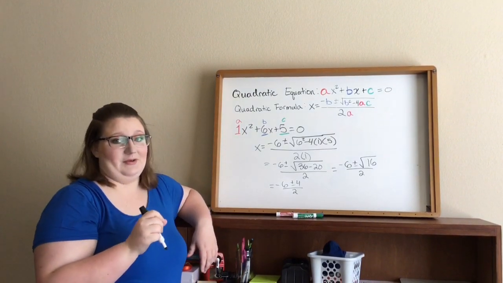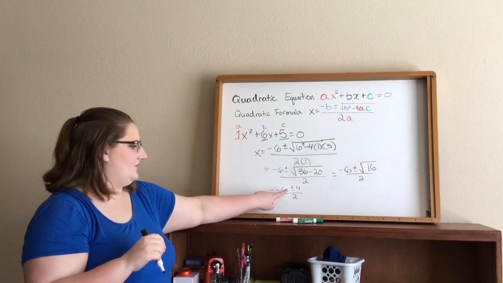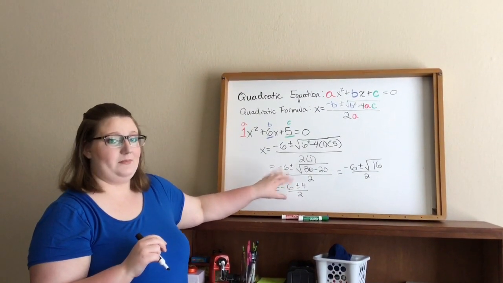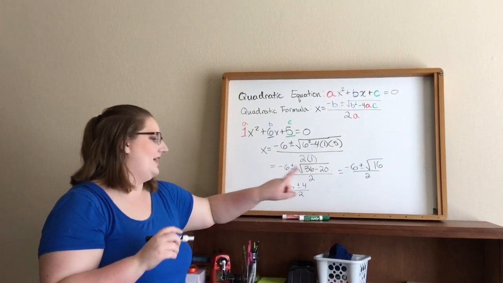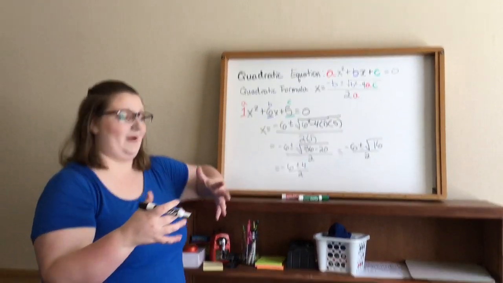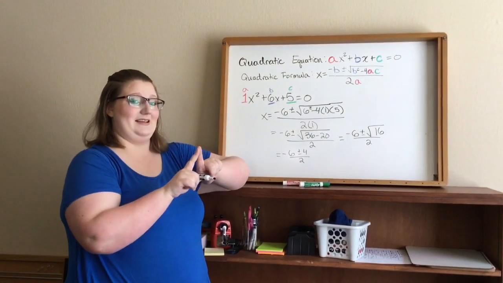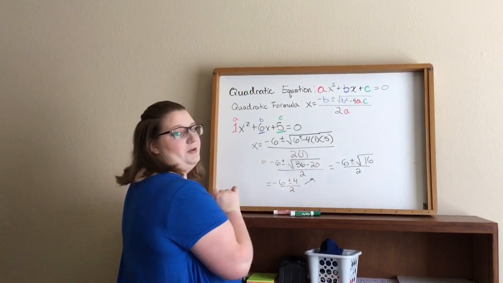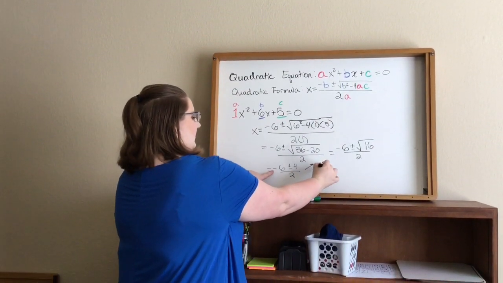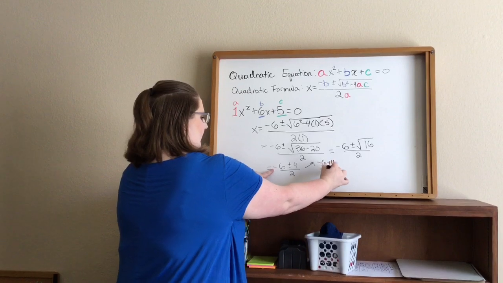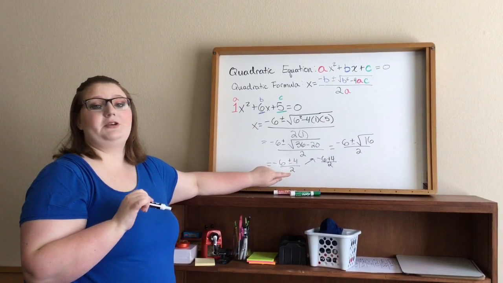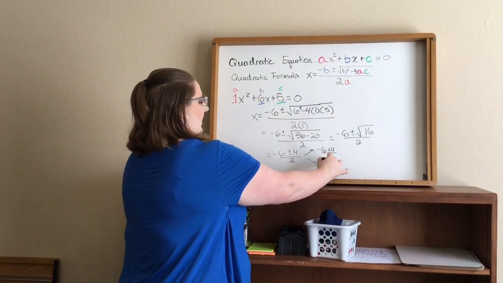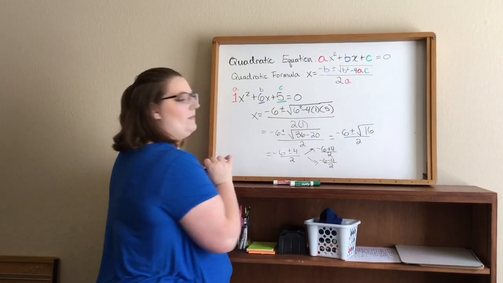And then the last thing we have to do in this problem is actually do plus or minus here. A lot of students will stop at this point, but since we have a number right here, we can do plus or minus. Plus or minus tells us that we actually are going to split this up into 2 problems. One problem, we're going to do plus, so negative 6 plus 4 over 2. And for the other part, we're going to do minus to take care of that plus and minus. So negative 6 minus 4 over 2.